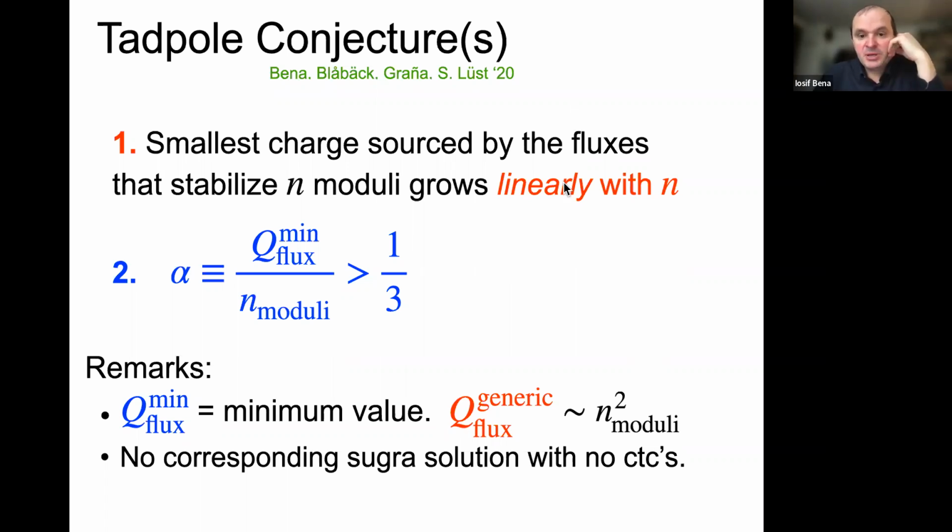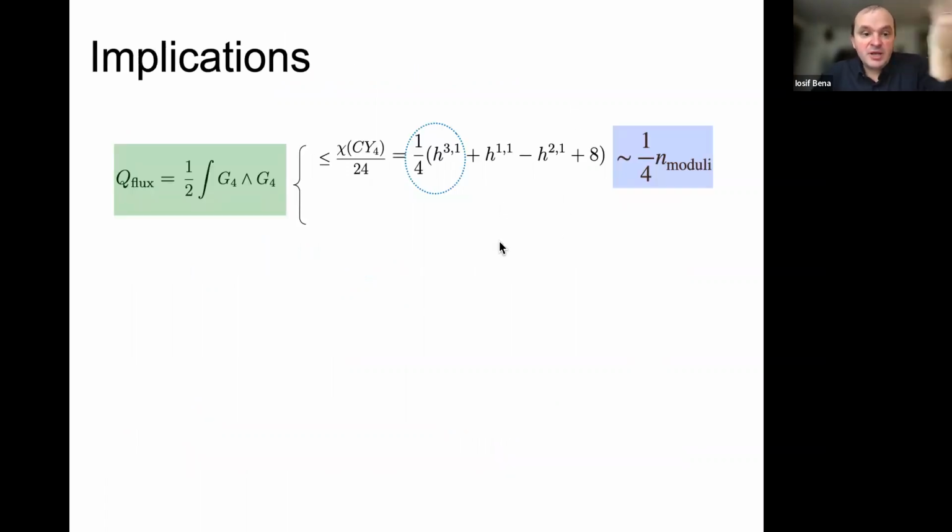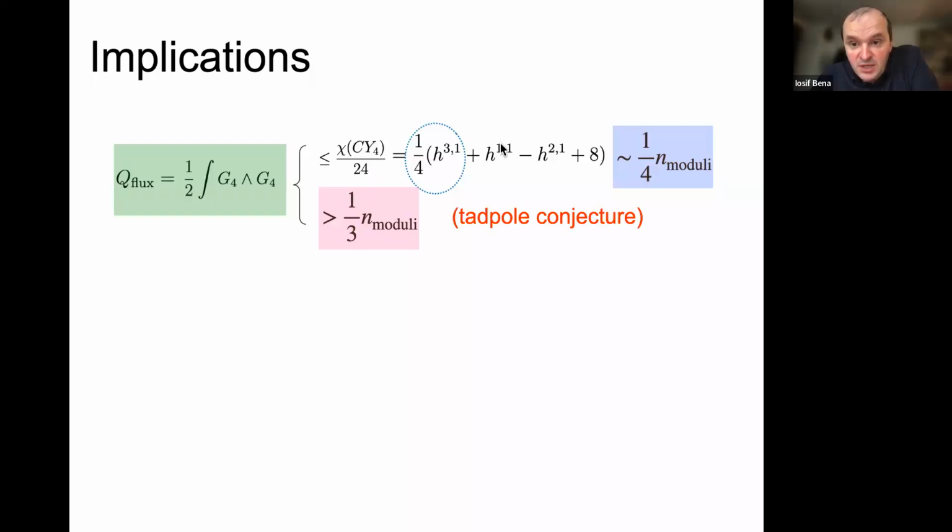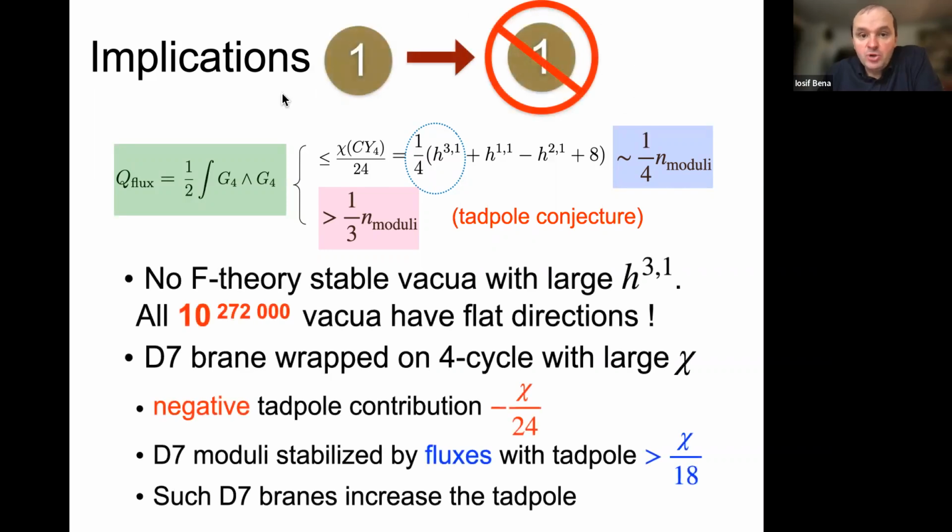Okay, let me keep on going. The implication is that if you don't make the distinction between compact and non-compact, if you believe Vafa that they're all in the same ballpark and you should stabilize all of them, otherwise there's no compactification, then there's a problem, because the fluxes with negative tadpole can be over 1/4 of the number of moduli, and the tadpole you get is actually over 1/3, and 1/3 is bigger than 1/4, so you'll never be able to find a huge amount of vacua.